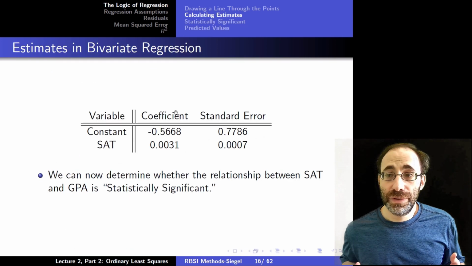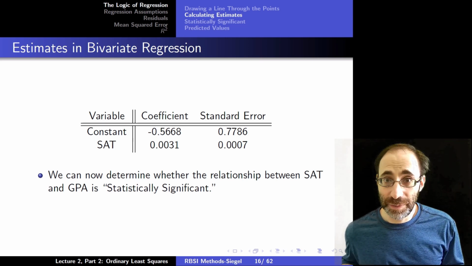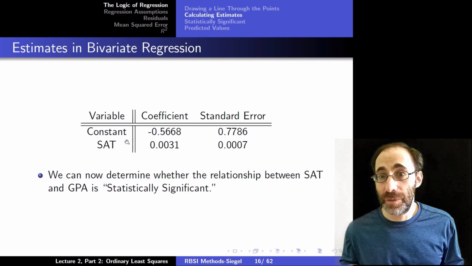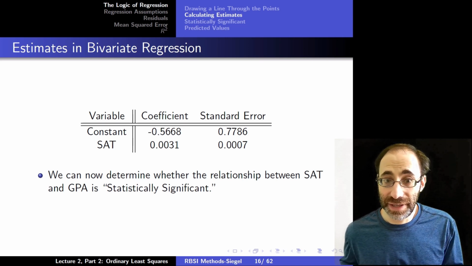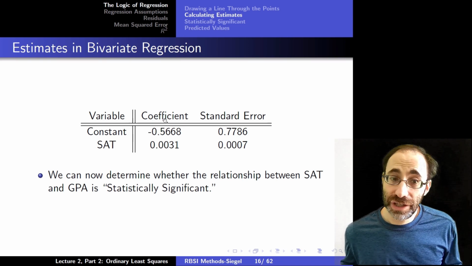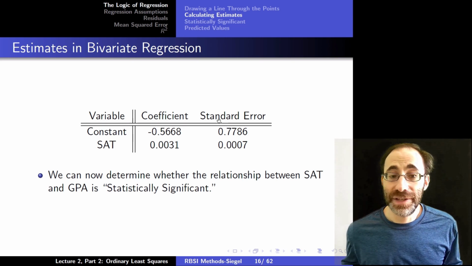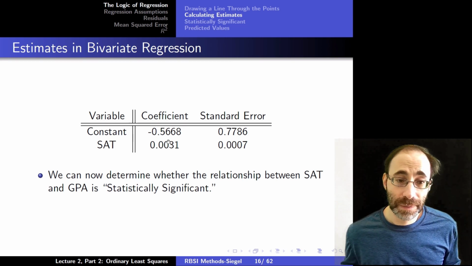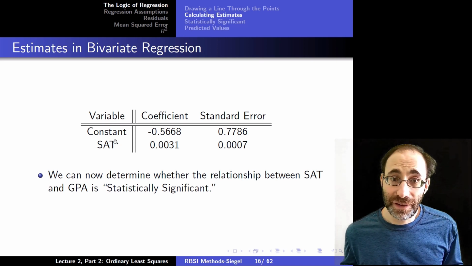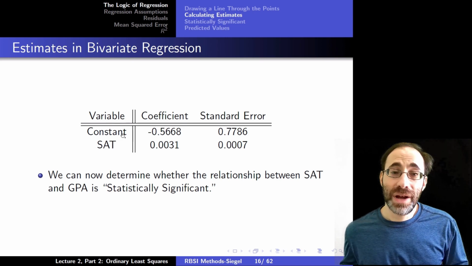Typically, if you run this through a piece of statistical software like R or Stata or whatever you happen to be using, you'll see it pop out. If you run a regression, you'll see the output in tabular form, and there'll be at least two columns: the coefficient you estimate for your variable, and the standard error on that coefficient.